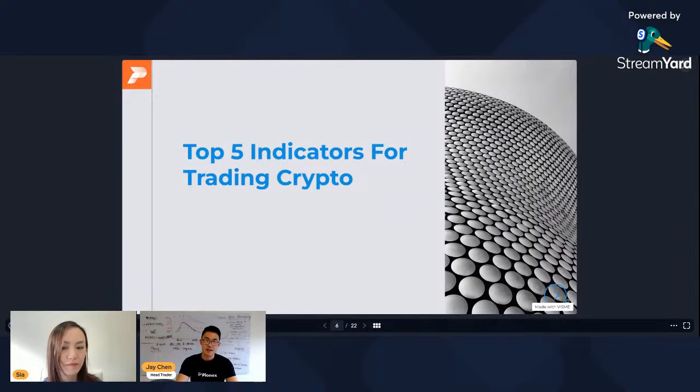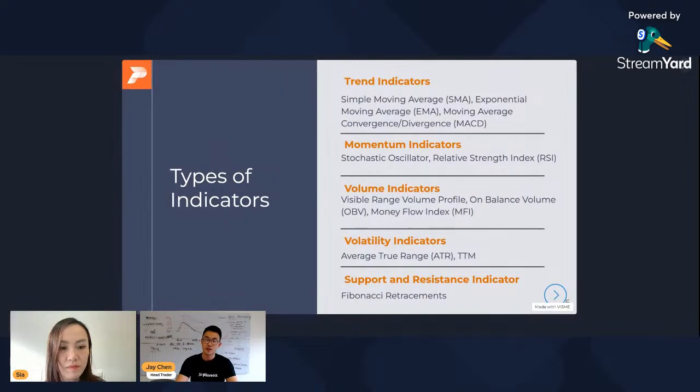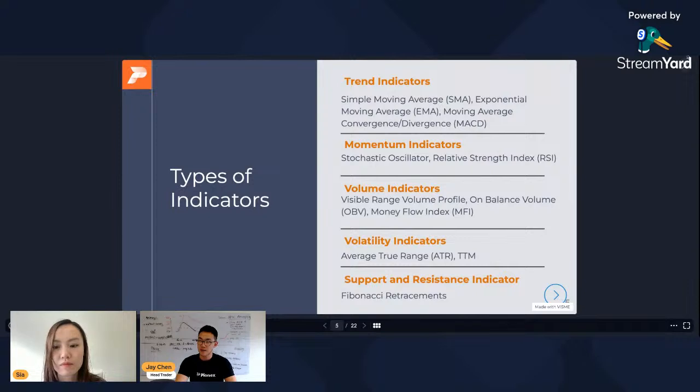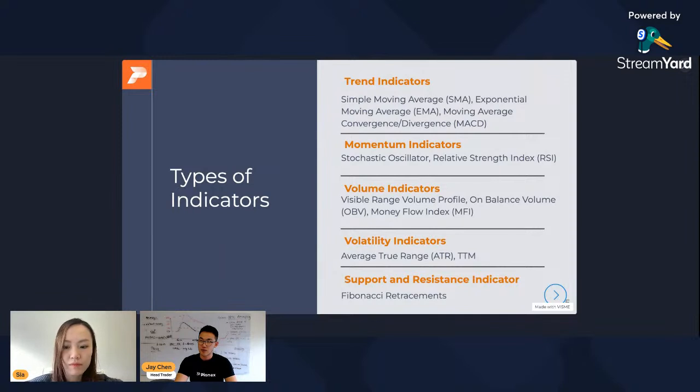Let me see you guys type in the chat. Which indicator do you use, or which one are you most excited to learn about? I'll just do a kind of poll to see what you guys are into. Hey Alex, what's up? I see you guys in the chat. All right, let's move into the indicators.